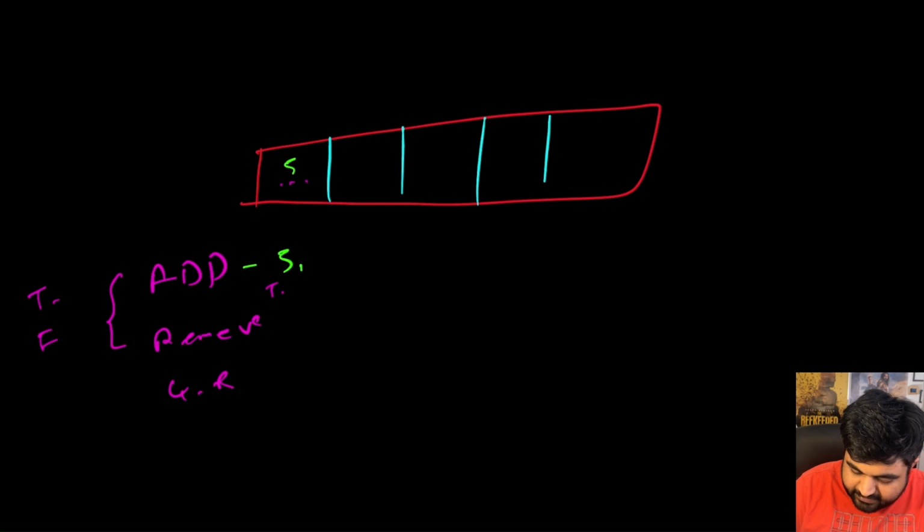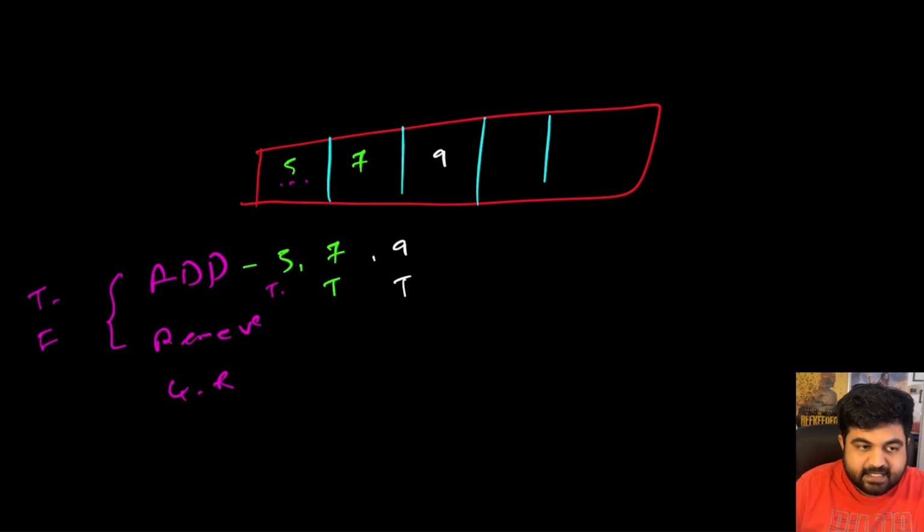Next, we might be asked to add value number 7. So once again for 7, we will add it and return true. Once again, we might be asked to add value number 9. We will repeat the same process and the answer is also going to be true. But now let's say, for example, we are being asked to add value number 5 once again. Because 5 is already present in this case, we can't add the value to our existing set. We can simply say that for this 5, because it was already present, we did not add it inside the set, so we need to return false.